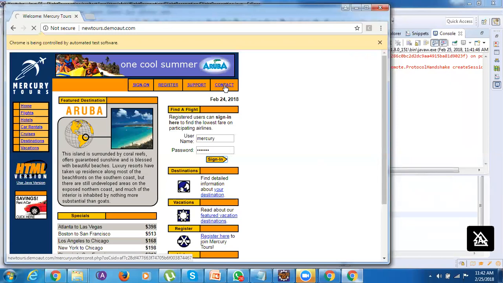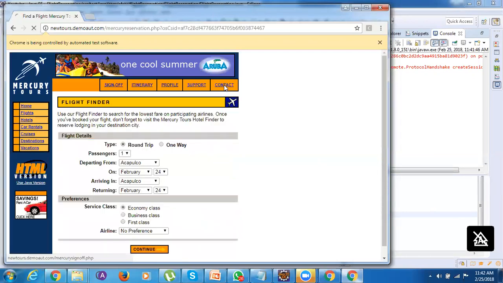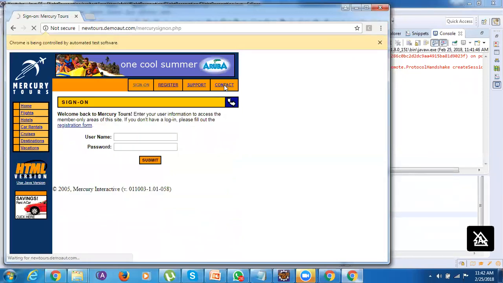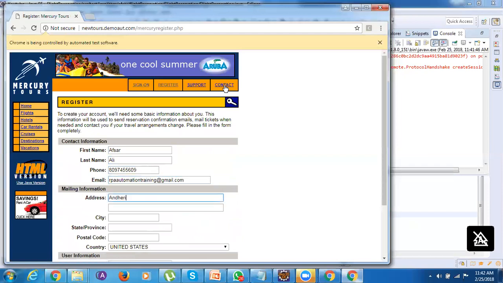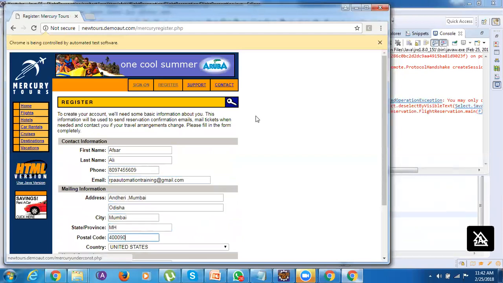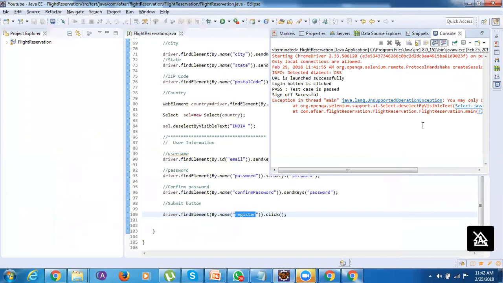It's taking some time. and clicked on the register button. Now everything is being entered. So there is some error. Let me see what the error is saying.